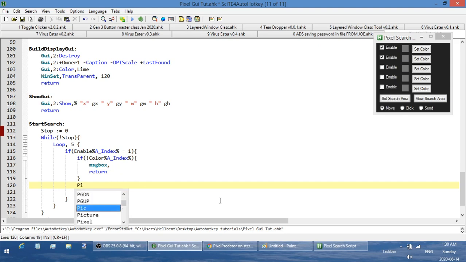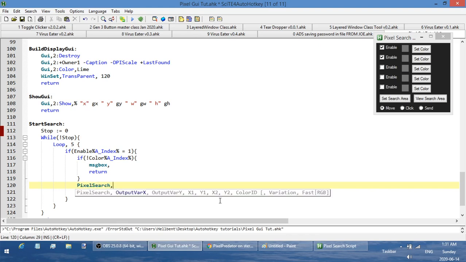So pixel search. This is going to be X. No. How about we call it, I think in the thing they call it found. FX, found X, found Y. There, we'll just use that. Found X, found Y. We already have these in our positions. Our positions are set with these variables in mind.